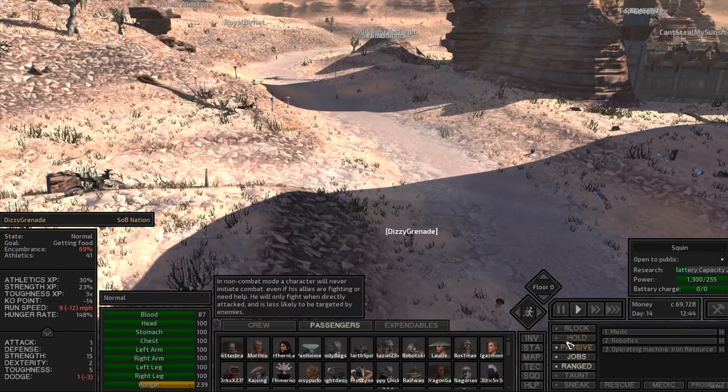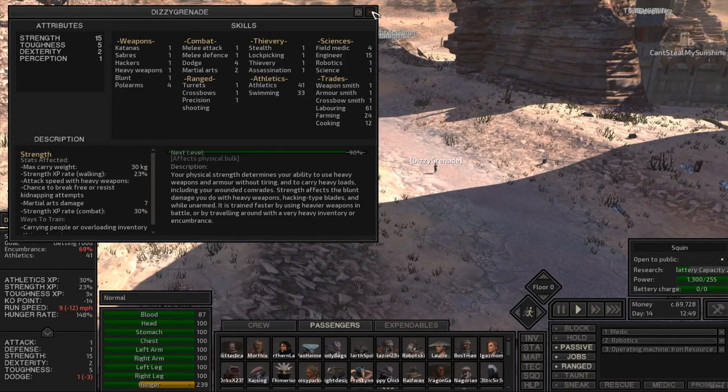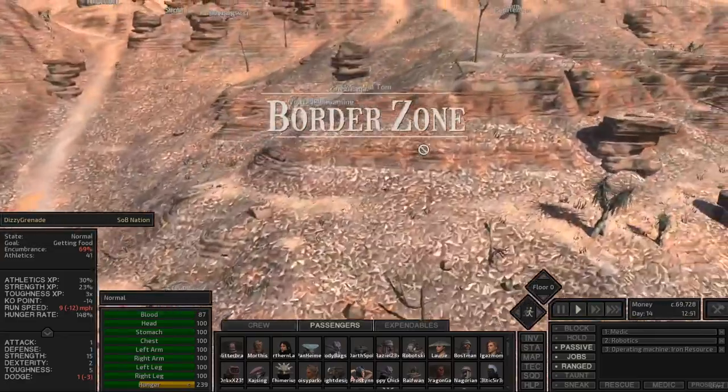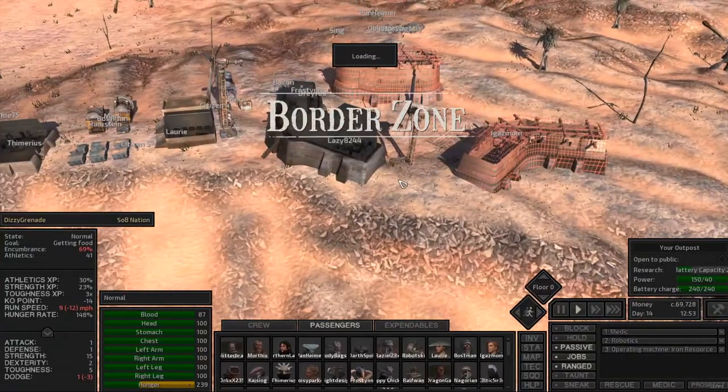Don't worry. Look at her strength, though. Look at her strength. It's 15. And by the second, it's going up almost. 89. 90. Go, Dizzy. My legs are screaming. It's okay. I don't mind. But you're not me. It's okay. Shh. Worst friend ever. Worst friend ever.